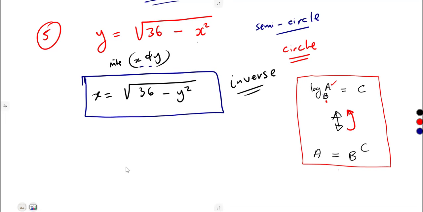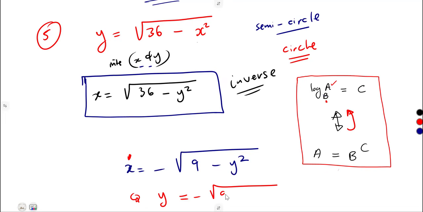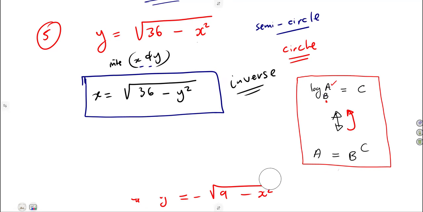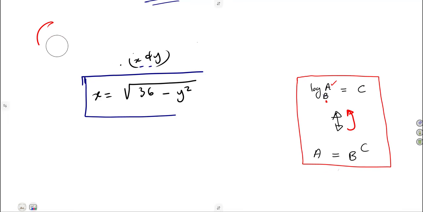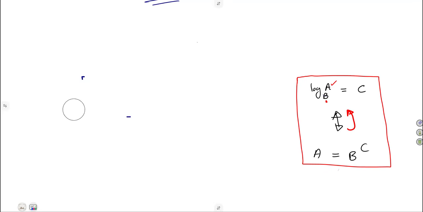So if I'm given x is equal to minus the square root of maybe 9 minus y squared, this is my original function. I just interchange for the inverse. So it'll be y is equal to minus the square root of 9 minus x squared. I'm done. Just like that. All right. So those are some of the exam techniques that you need as you are dealing with your syllabus. Guys, also know that you are working with a certain syllabus that you must follow.